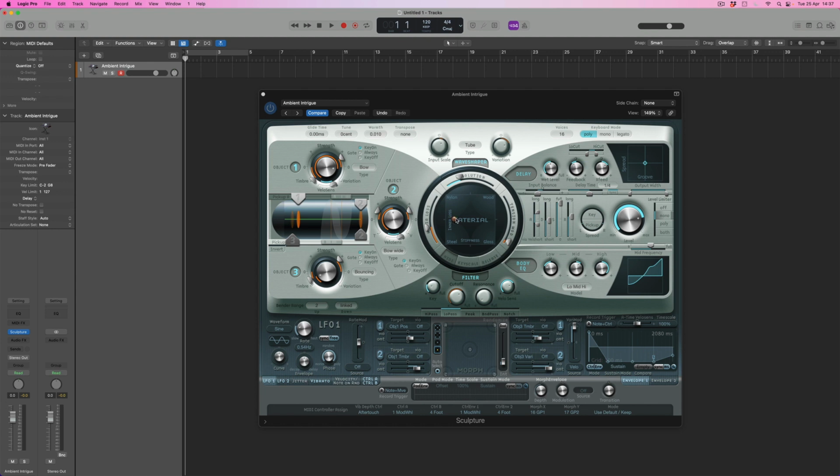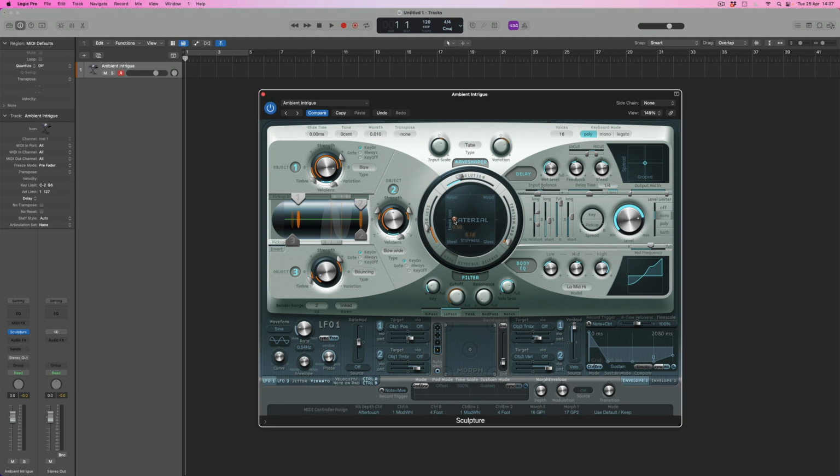And I can see that at the moment, my virtual string is made of a kind of combination of nylon and steel, because this material square, the little ball dictating the position of it, is set over here to the left-hand side. And effectively, I can see that we're using the low-pass filter on the sound as well. So this, obviously, I could open up to make the sound brighter. Or I can pull it back down to make it duller again. So just having a bit of a look around, we can see in particular how the objects are working on this particular sound.